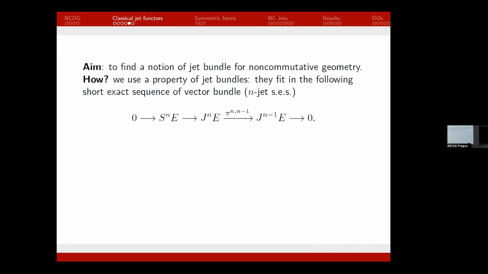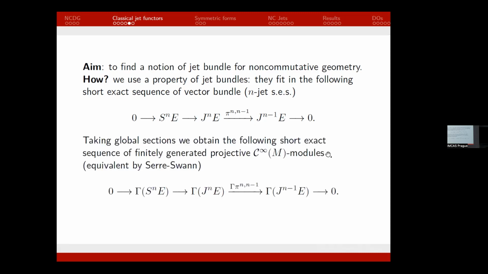to the degree n-1, and the kernel of this projection is the symmetric tensors of order n. And here, once again, we can see why Taylor is important, because we are forgetting the highest term, and what we are getting as a kernel is exactly homogeneous polynomials of maximum degree, which is exactly what we get when we forget the information from polynomials. So in a sense, we can see that this short exact sequence encodes the whole structure of jet. So we really need this short exact sequence to work, and we can use it to produce our jet.